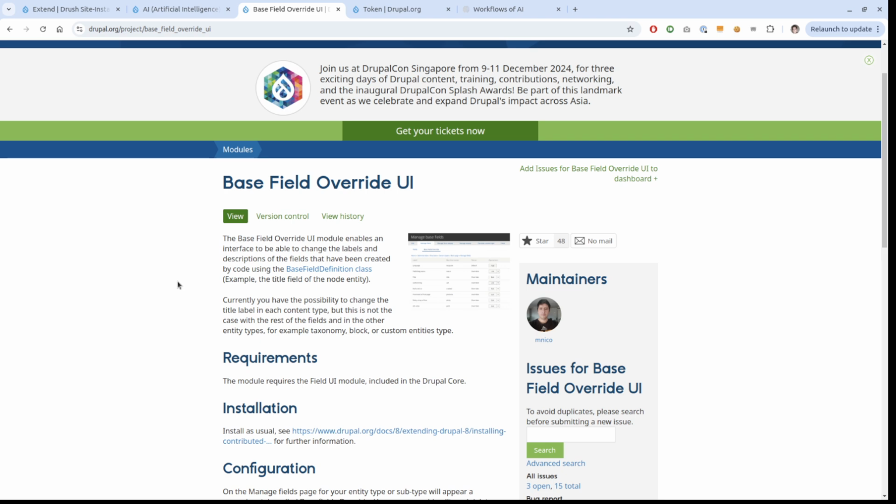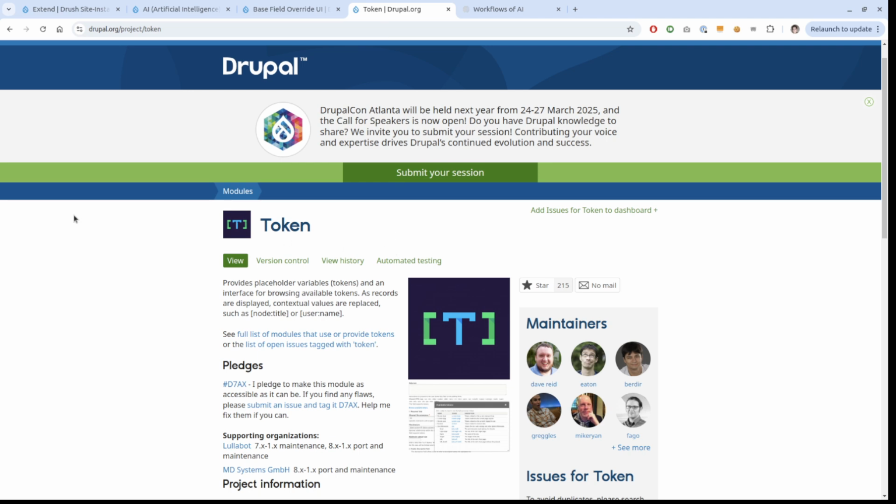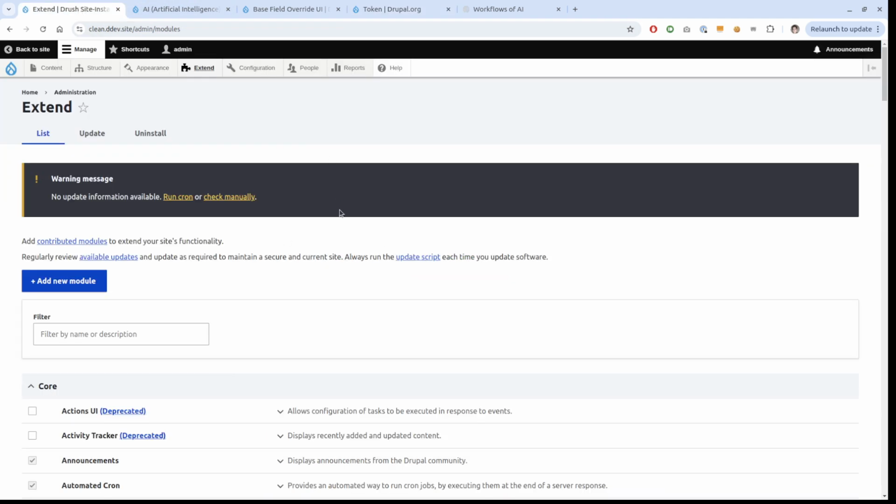So I'm going to show you what this does. The cool thing with this is that you can use the automators on built-in fields, like the moderation state. You also need the token module for the AI Automators to work. So the only thing I've done on this website is log in and add a key for OpenAI. I'm going to use OpenAI in this case, but you can use any provider that you want. And I have added admin toolbar, as you can see, and that's it.